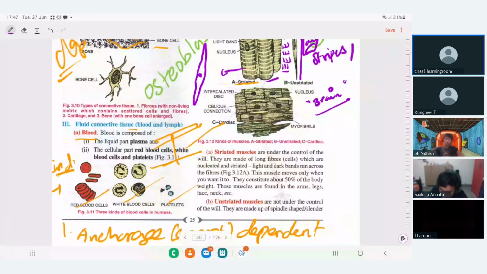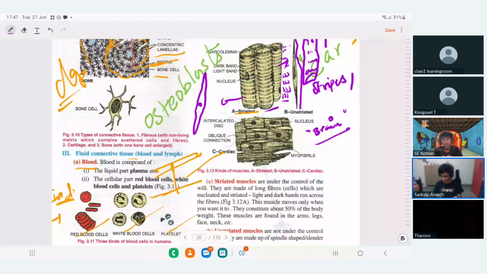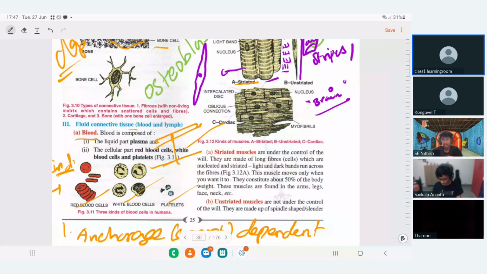What is the portion for biology? They didn't tell us yet, sir. Most likely it will be the first three chapters: cell and tissues, plant tissues, and connective tissue. I'm just saying that when exams come, can we revise those chapters? When exams come, we can't even attend the classes, sir.